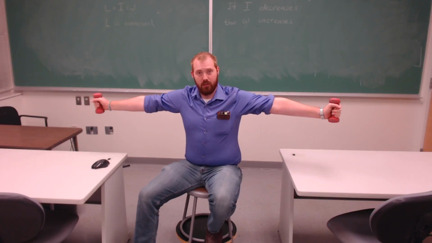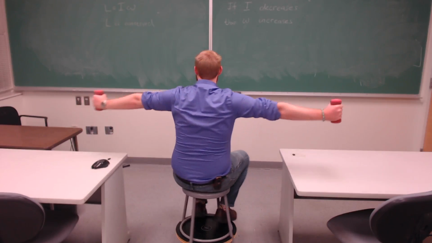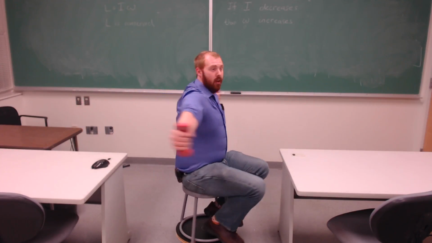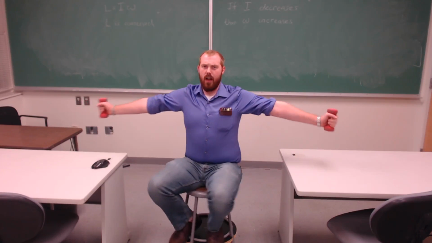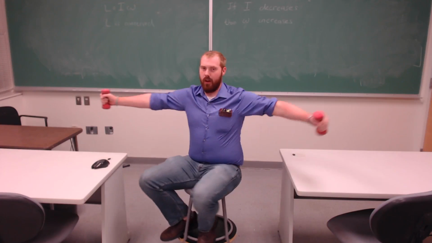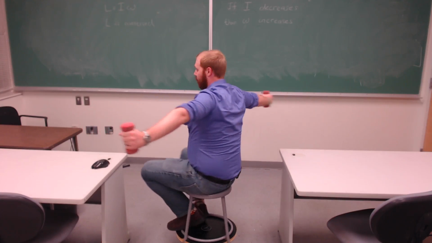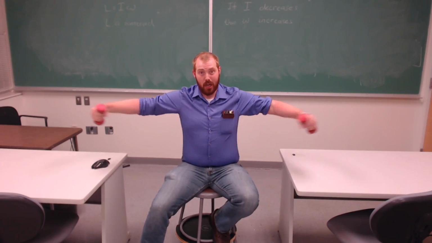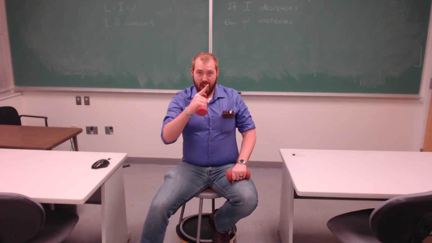Now let's give myself some angular velocity. Starting off with high moment of inertia. So just give myself a little spin. Now I have some angular momentum, just some rotational momentum. I'm going to change my moment of inertia, and I increase my speed. Slow down, speed up. Slow down, speed up. So, to conserve angular momentum, as I change my moment of inertia, my angular velocity changed as well.